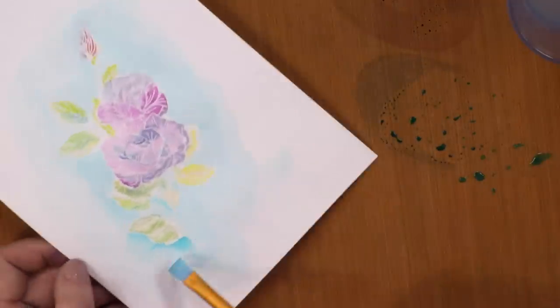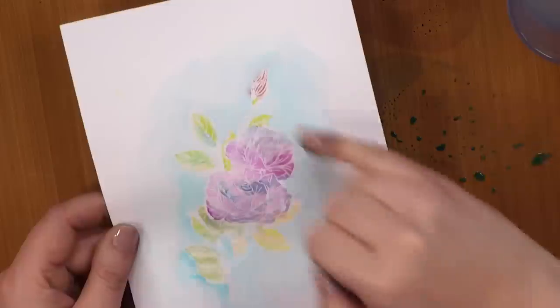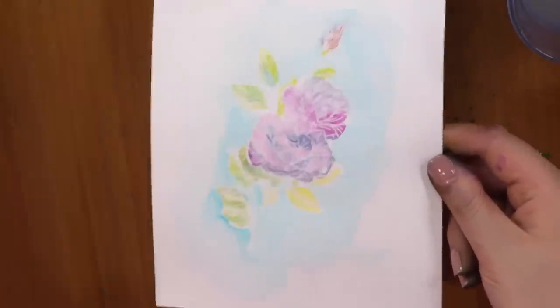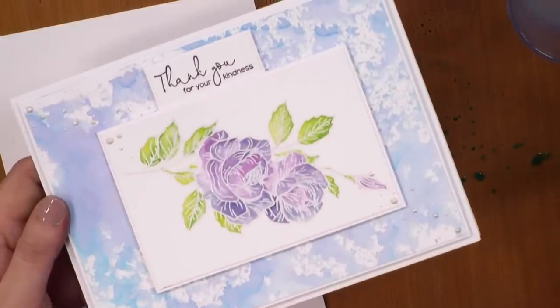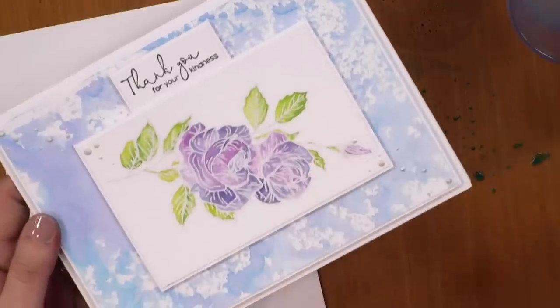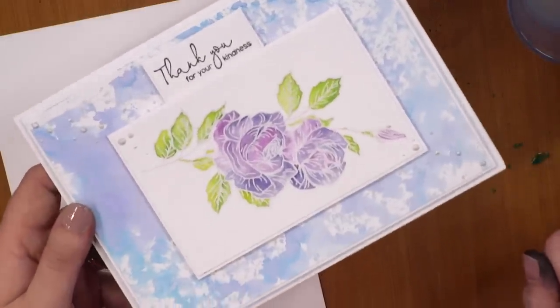And that there was actually me just showing you how you do that image. That is how we did the background as well. The two techniques I'd used together to make this card here. So that lovely splatter, it was more blue on the one that, this is the great thing about these sort of techniques, you'll never get the same colour twice. And then this is when it dries and you get left with just the intensity of the colour and of course the white of the embossing in the background. It looks gorgeous, absolutely wonderful.